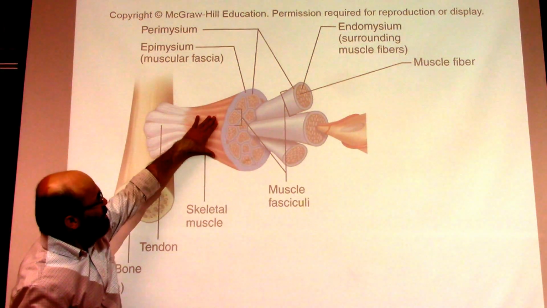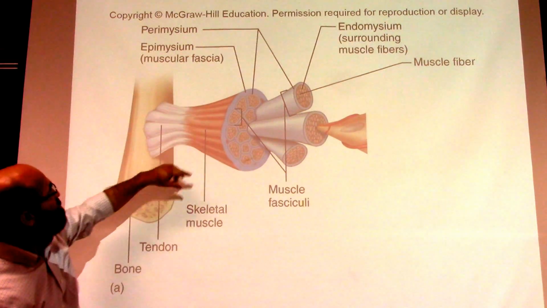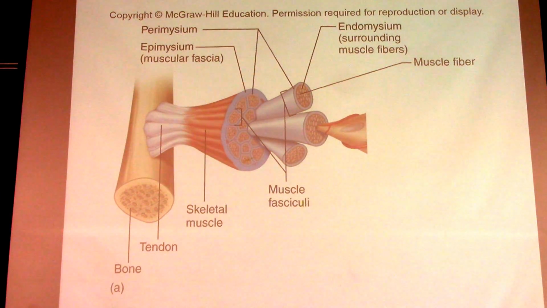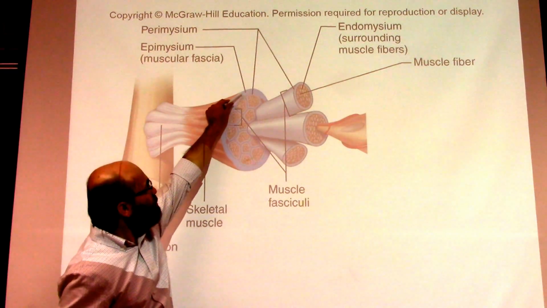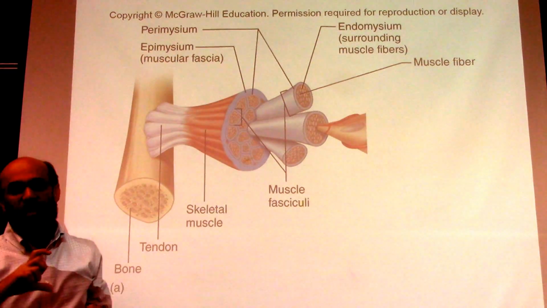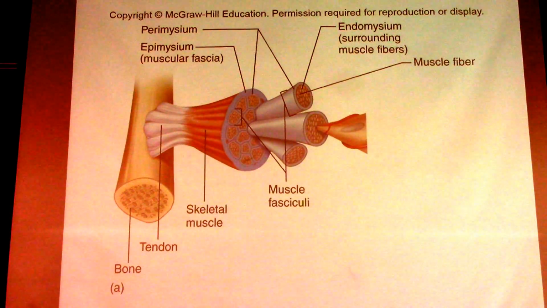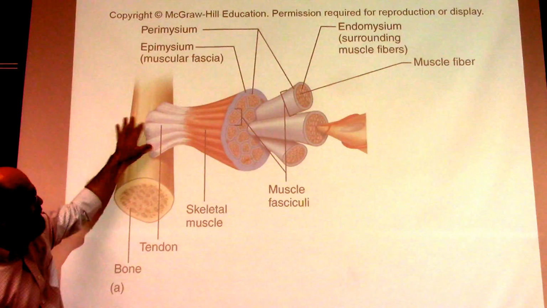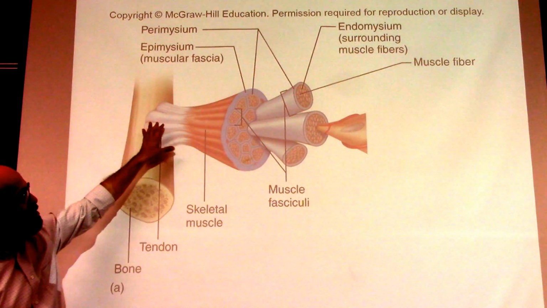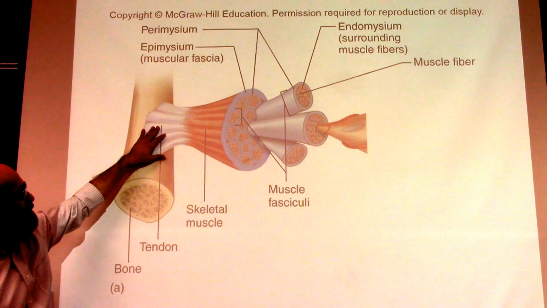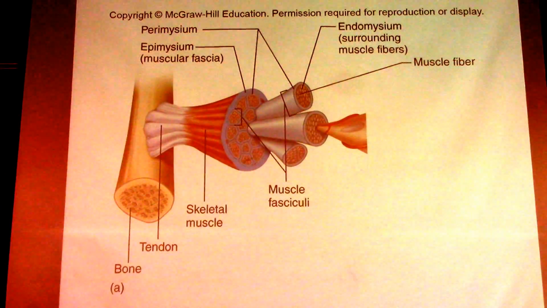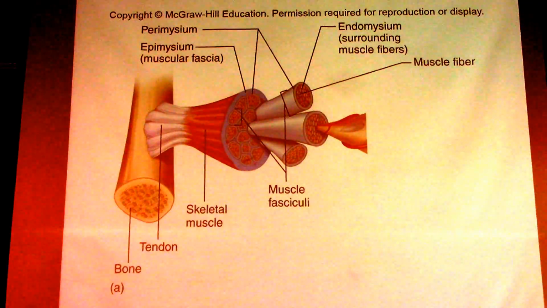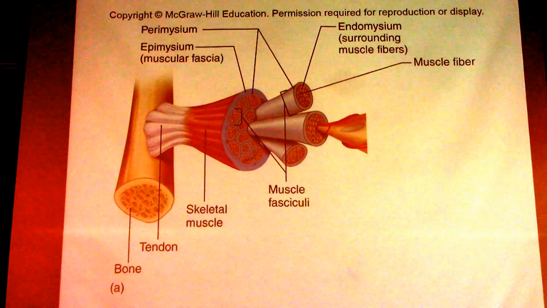This is the outermost. So this is the muscle, the skeletal muscle. In this case, the layer on the outside is called epimysium. It is covering the entire muscle, which is connected to the bone. The way it is connected to the bone is with the help of this tendon. Tendons attach muscles to the bones, and they are made of connective tissue, primarily containing a large amount of collagen to make a very fibrous and strong structure.